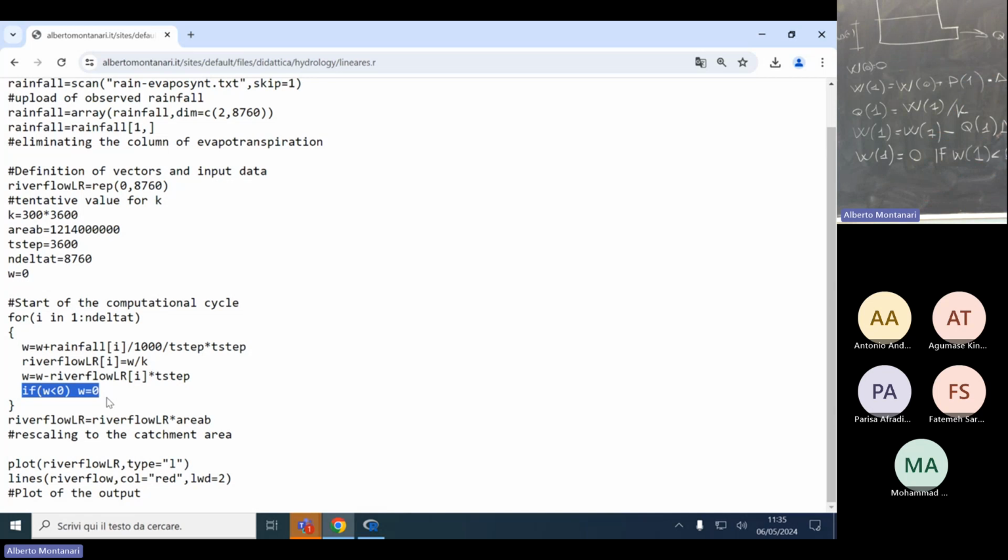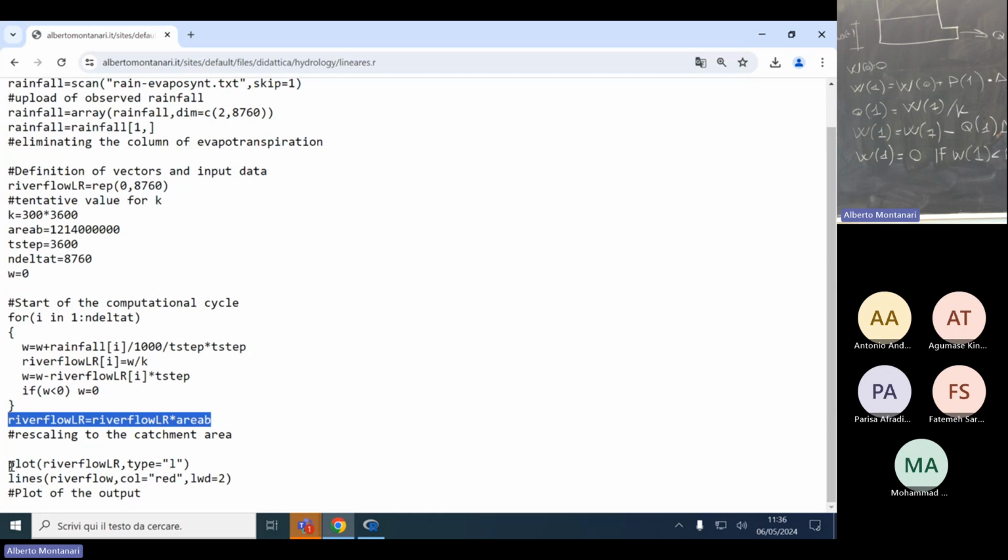And I computed river flow for the first time step. Now I repeat in the for cycle, and I get river flow at any time step. Be careful, I didn't introduce the area of the catchment, so it is done here. After the end of the for cycle, the simulated river flow is multiplied by the area of the catchment.